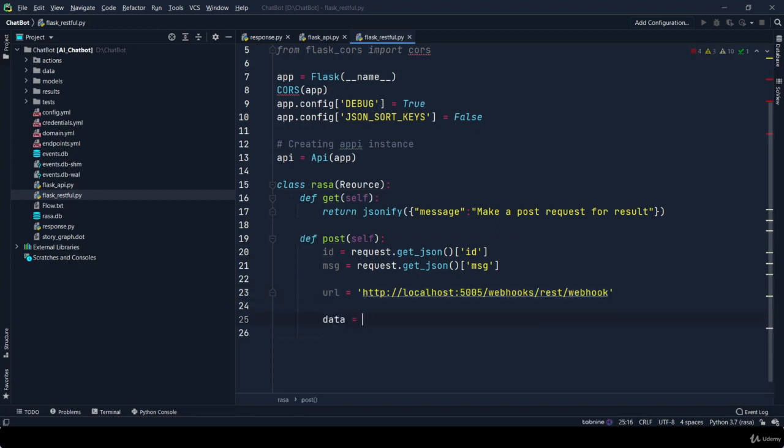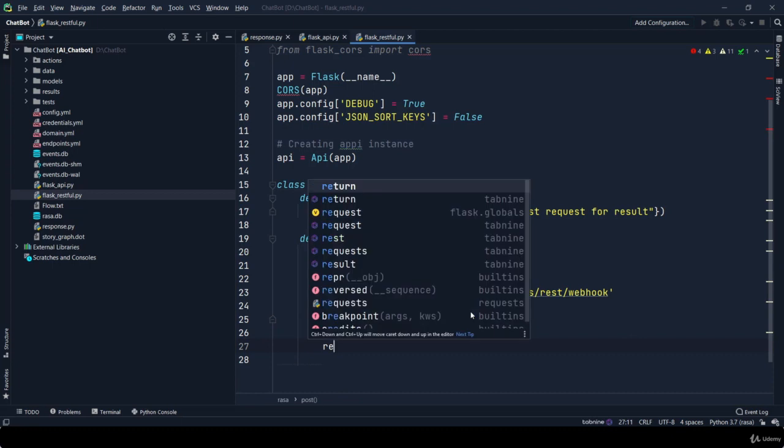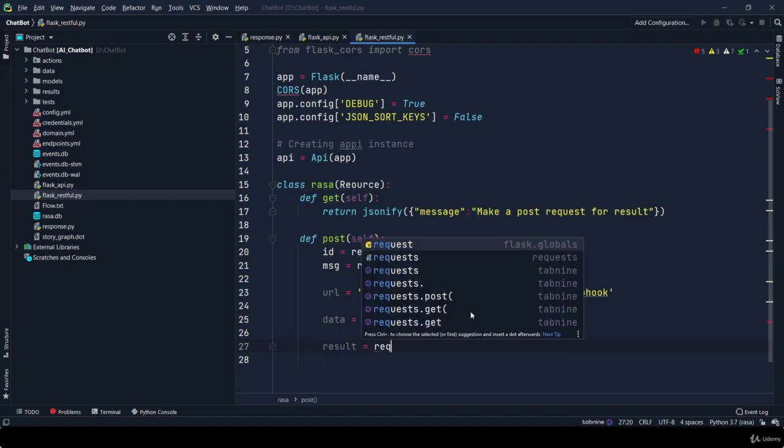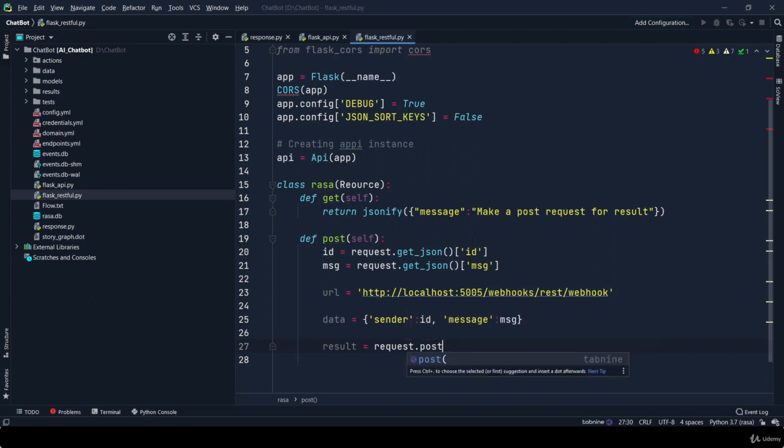And for making data, we need to give sender as a key. This is my ID, and second one is your message. Now storing the result in a result variable. Making a post request, it needs your URL and your data.